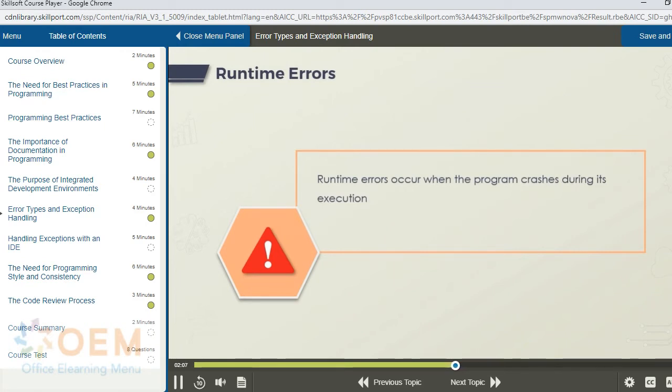You may be trying to operate on variables of varying type. In other words, you're mixing your types. You may try to use a variable that has not been declared or initialized in some languages. Another common one is trying to access an element in a list or an array, and that element does not exist. These are all runtime errors.